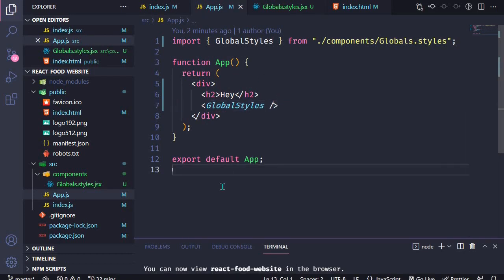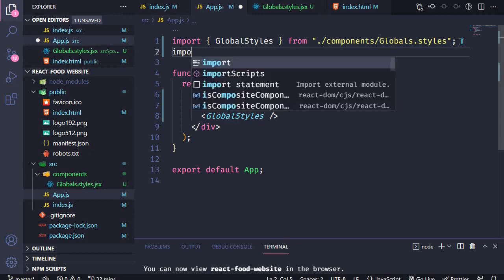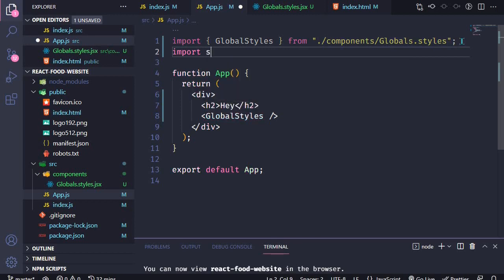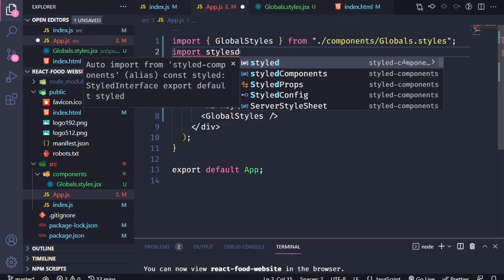Awesome. So now I want us to implement the theme switcher such that when we click on a certain button, we can switch between the light and the dark mode. And this is very easy to implement with styled components. So first of all, I can create a container for our app. I need to import what we call styled from styled components. So right here, I can import styled from styled components, just like that.